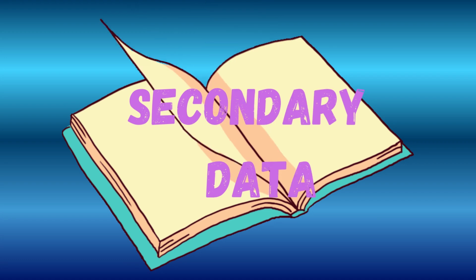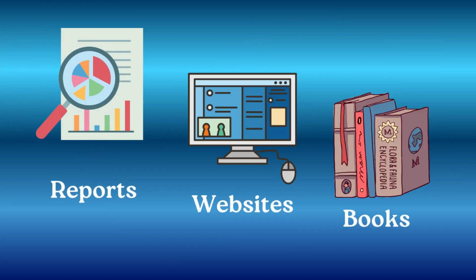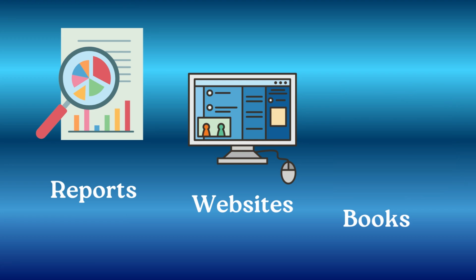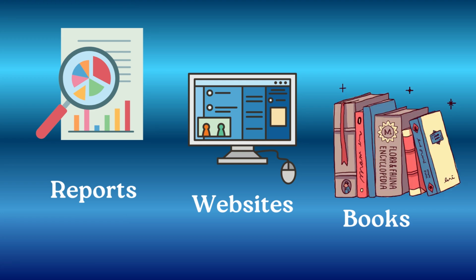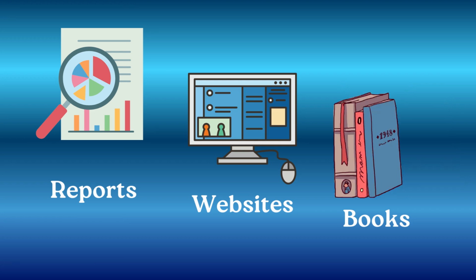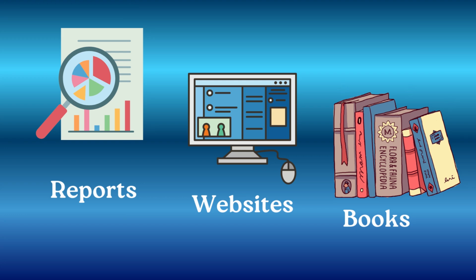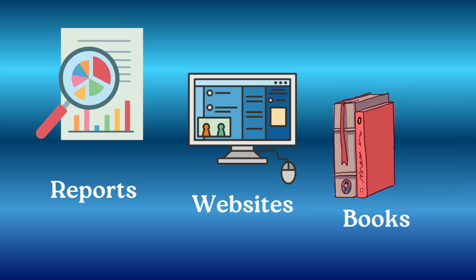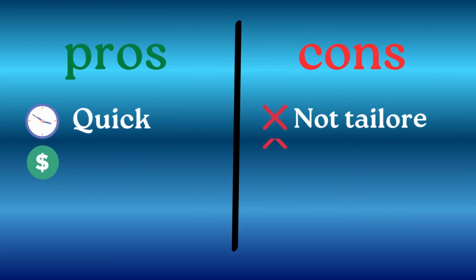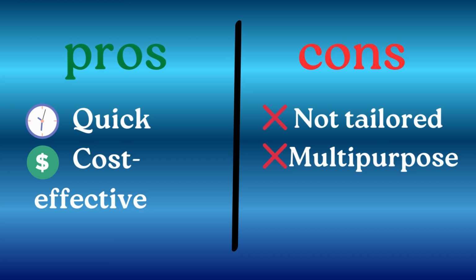Now, let's move to secondary data. Secondary data is information that has already been collected by someone else and you use it for your own analysis. It is basically ready made data. Examples include government reports and census data, industry research papers, market research reports, also data from websites, books, or articles. For instance, if a company wants to launch a new app, they might read industry reports about app usage trends. That's secondary data.